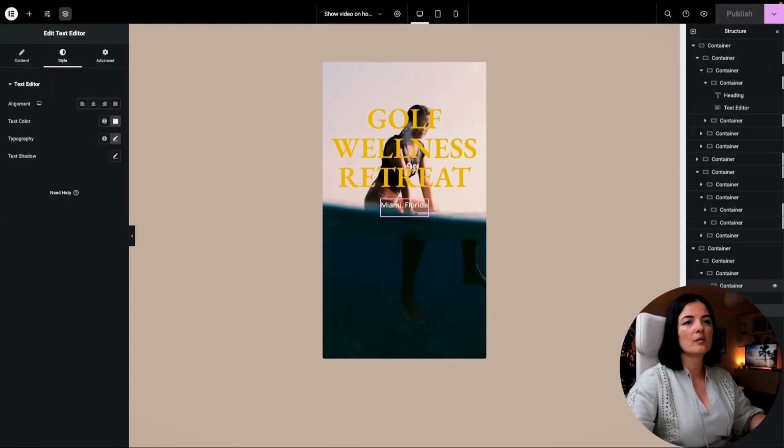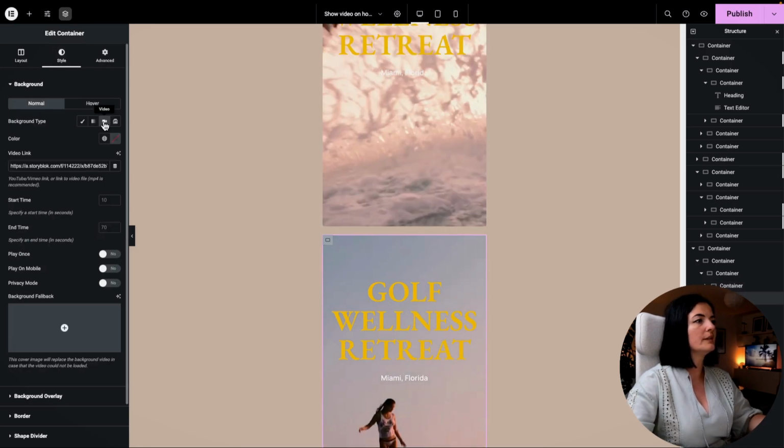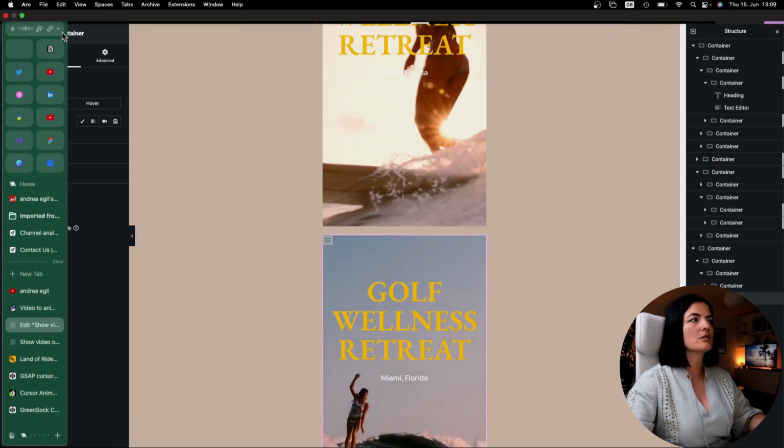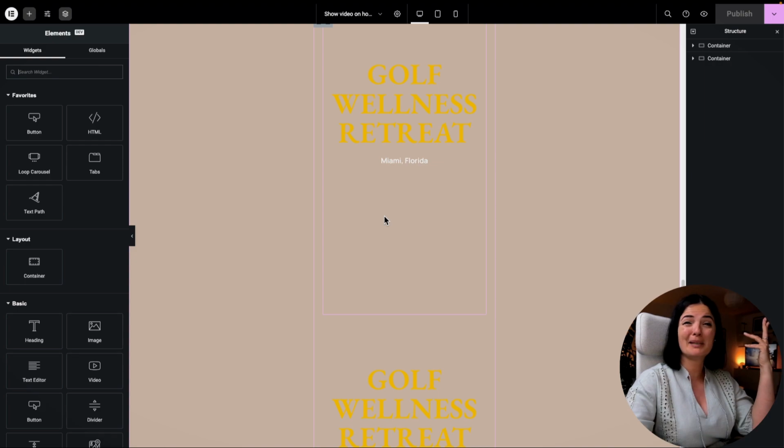What I'm gonna do now is basically duplicate this container, remove the video setting. We don't want it, let's publish it. And also let's reload. For whatever reason, the videos are not playing, but I have a suspicion because I don't have them in the WordPress media library. They don't play in the Elementor preview, maybe, or in the Elementor editor, maybe, I don't know, but they do play on the preview page, so that's good.